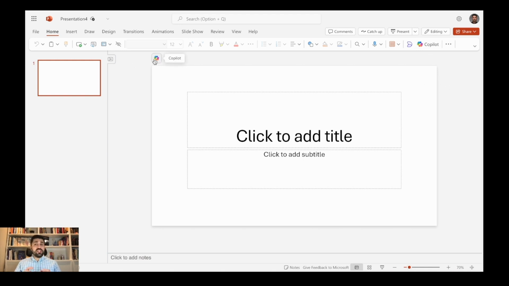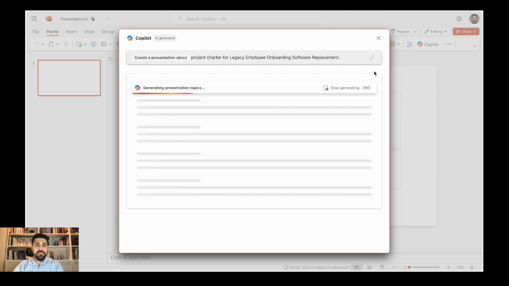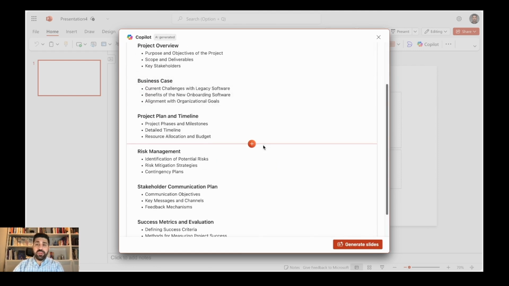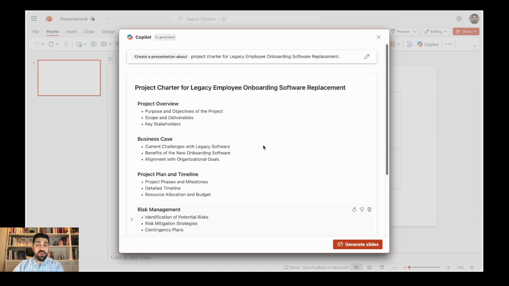So there is this one specific feature here called Narrative Builder. Once you give a prompt, it builds the outline for you first, then you review it, you can modify it, and then click OK, generate. So I'll use this feature first, create a presentation about, click enter. You can be more specific. For example, you would say limit the number of slides to 2, 3, etc. But you can always review it here.